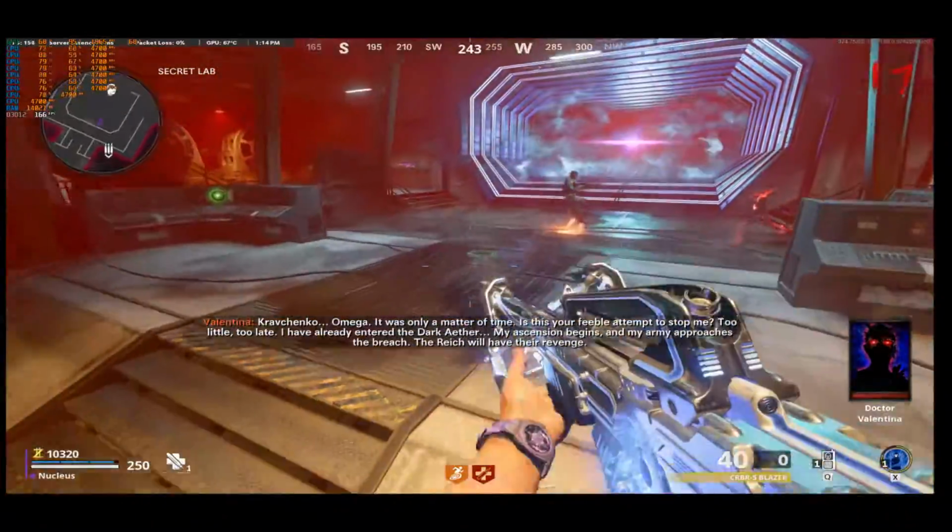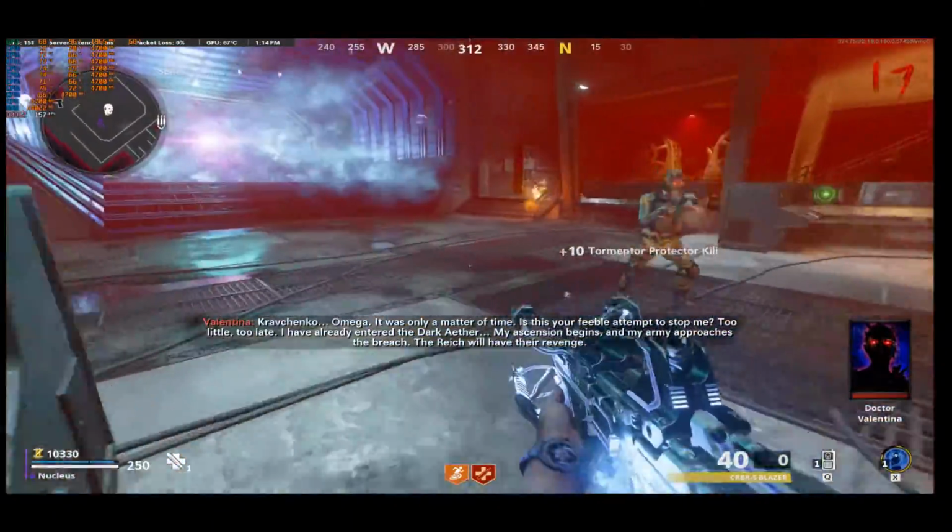Now that you have access to the lab, you need to play through around here until the energy shields surrounding the two objects disappear.